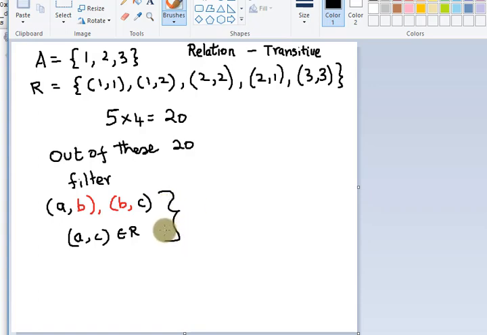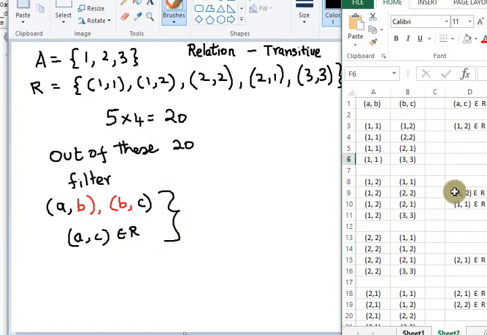We're only looking for such pairs, not all 20 pairs that follow this format. So let's go one at a time, and all of them should be true. Let's check it out.